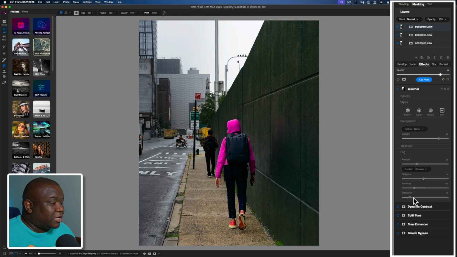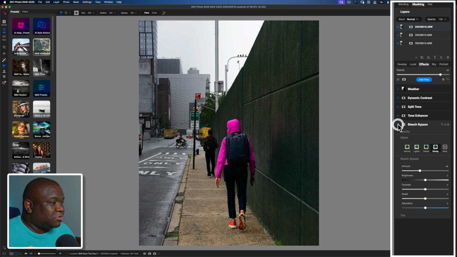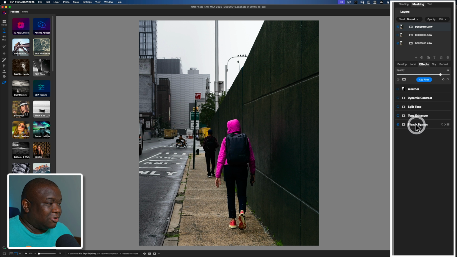So I'm going to click on effects, and you can see I have quite a few effects lined up in here. So we'll get going. The first one was a Bleach Bypass, and that's just to help me get that contrasty look. Because this was an overcast day, it was rainy, I wanted to kind of play on that. This is also New York City, and there's a level of grittiness to the city, and it's street photography. So to me, Bleach Bypass just made sense. I didn't do much with it other than activate it and then just pull down on the amount so it wasn't so strong. And that's all that I did with the Bleach Bypass.